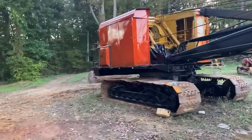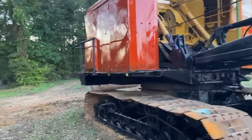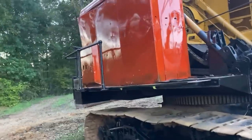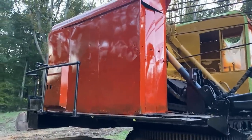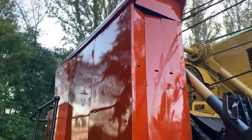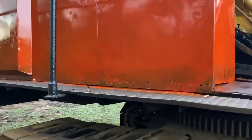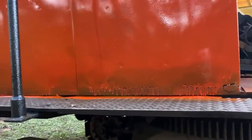Well, some lessons are hard learned. I think I've mixed way too much reducer in. I used 8 parts paint, 1 part hardener, 1 part reducer. And I could not get this to work at all. Basically, as soon as I started painting, we had runs. And you can see the amount of coverage and the amount of runs.